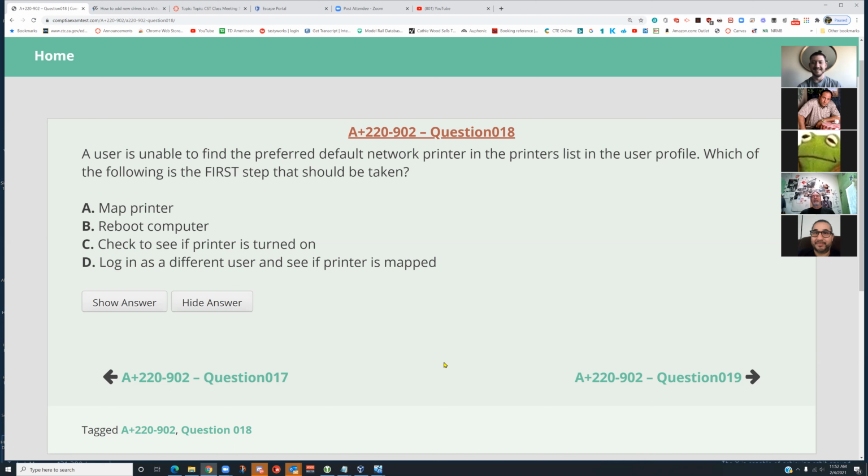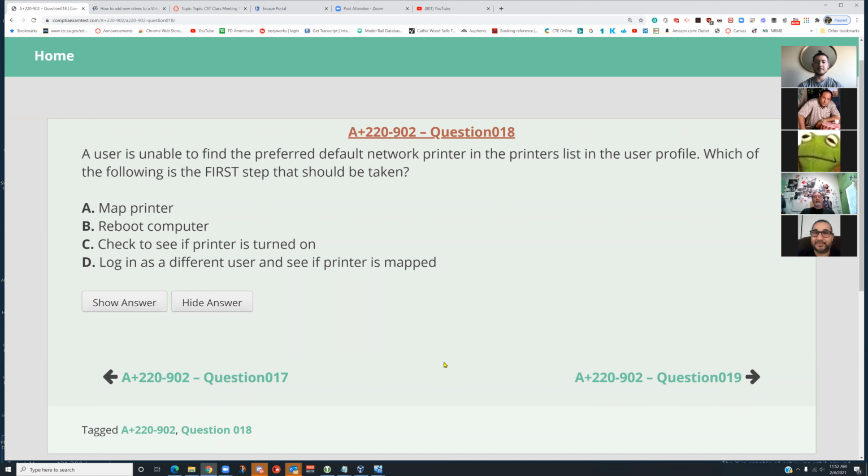A user is unable to find the preferred default network printer in the printers list in the user profile. Which of the following is the first step that should be taken? Reboot. Check to see if the printer's on. Yeah, check to see if the printer's on, right? But why wouldn't it be in the list?